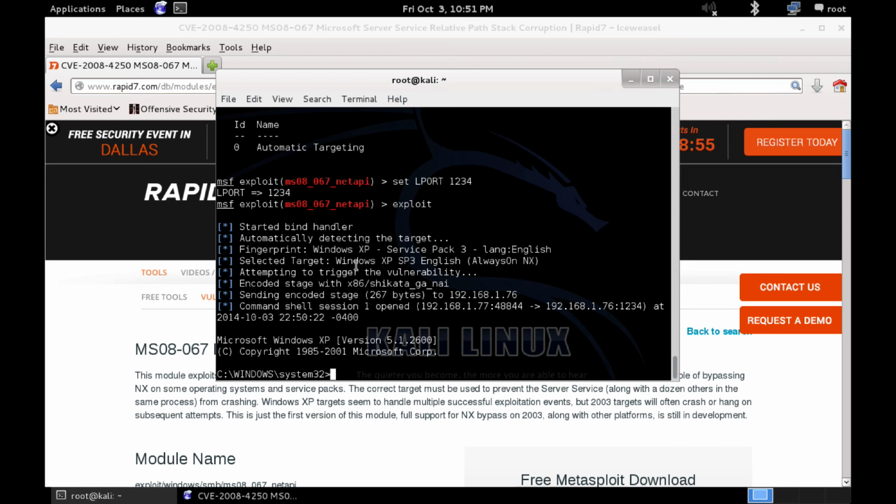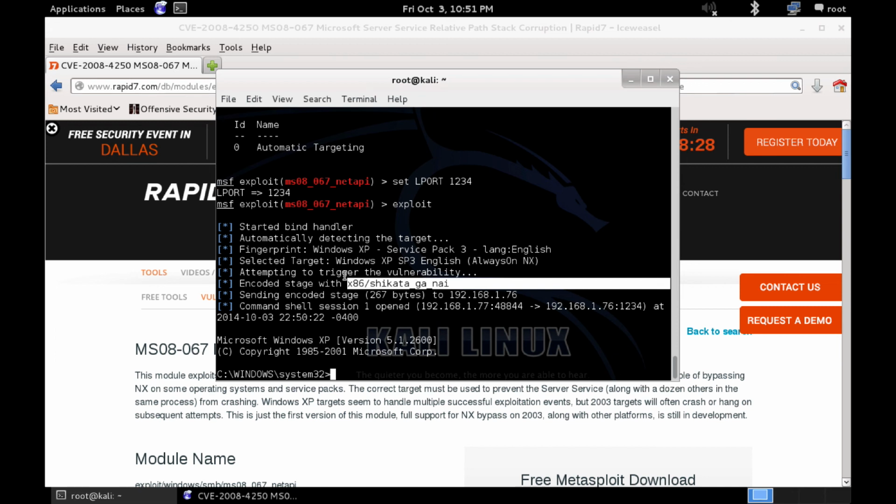It does encode it. I said we would kind of see encoders here. This is one of the encoders from Metasploit, x86 Shikata Ga Nai. That's Japanese for it can't be helped. As we'll see in our avoiding antivirus phase, it actually can be helped. Antivirus will in fact pick up Shikata Ga Nai, but we will look at other ways of getting around antivirus.